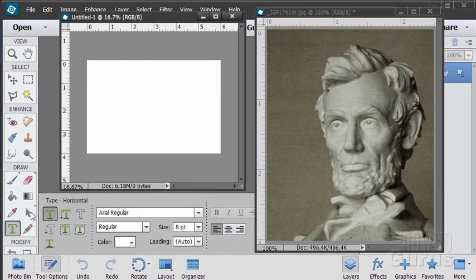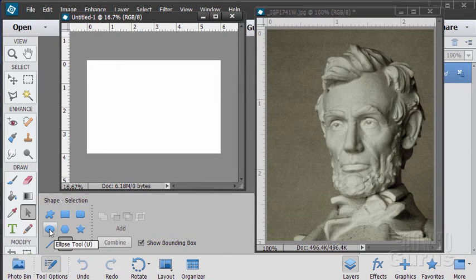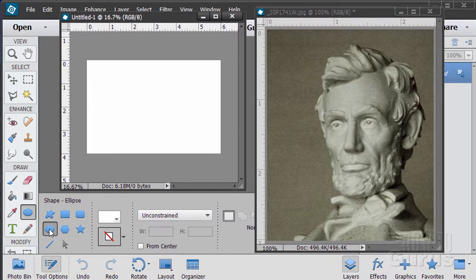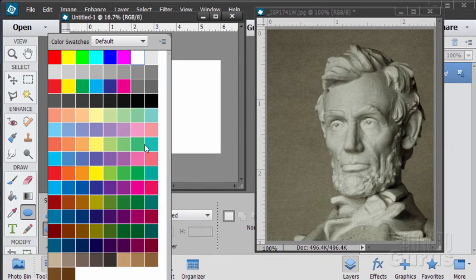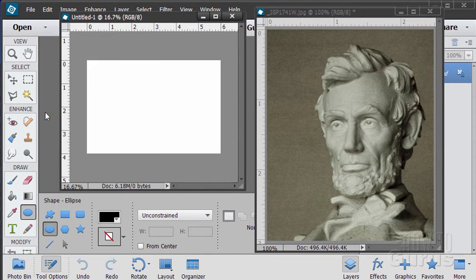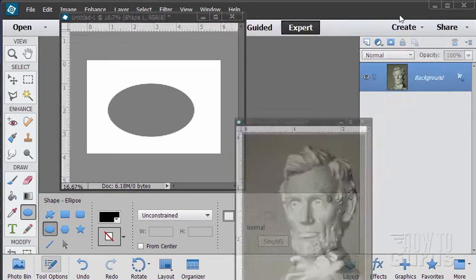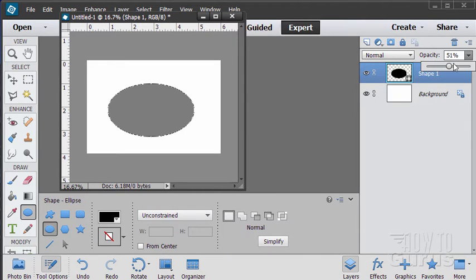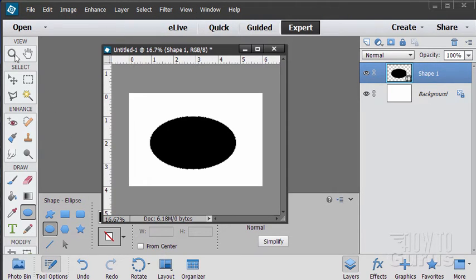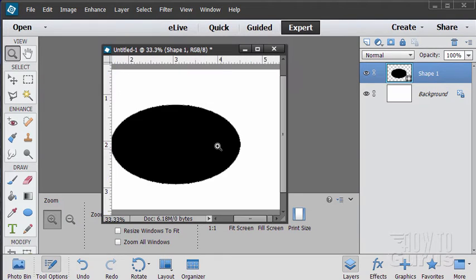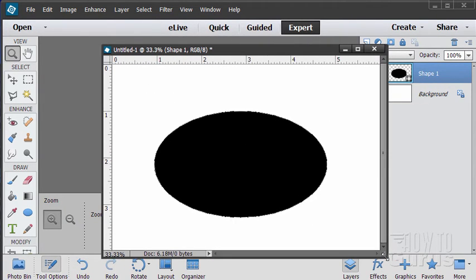Easy to do. Let's go right here, click and hold, and then here's our ellipse tool. And I'll set this for black. There we go. And let's just make a black ellipse. But kind of a dark gray in this case. Let's see if we can see why. Opacity is wrong. I'll bring that up to 100%. There we go. Okay, we'll zoom in on this. Let's grab the zoom tool. Make that a bit larger here so we can see that.